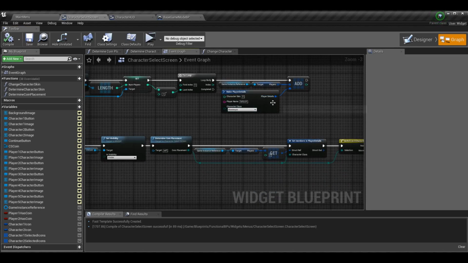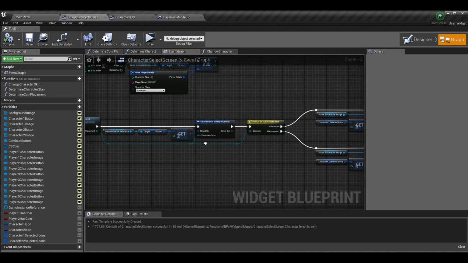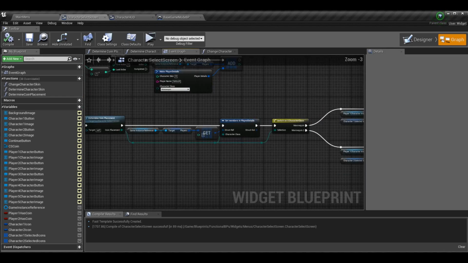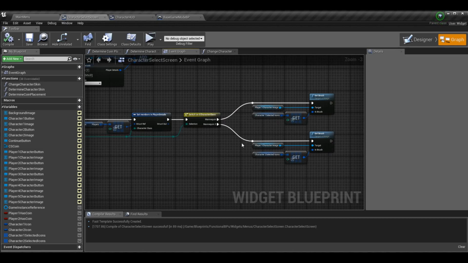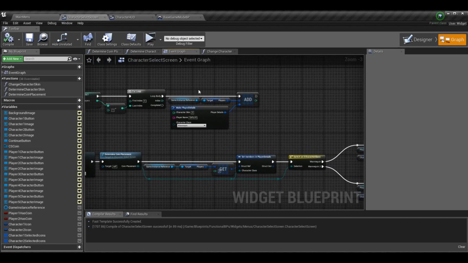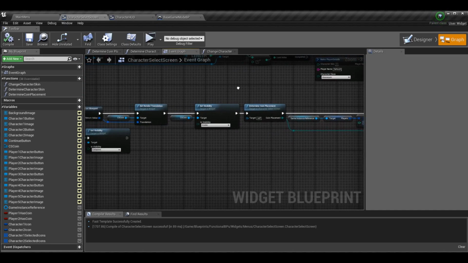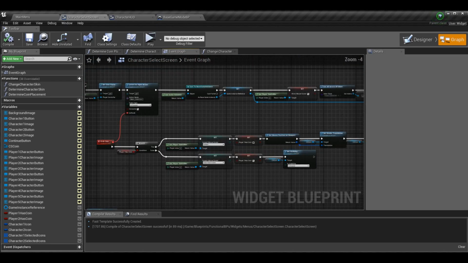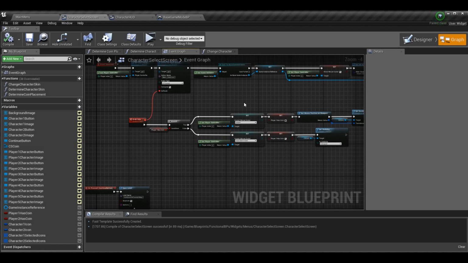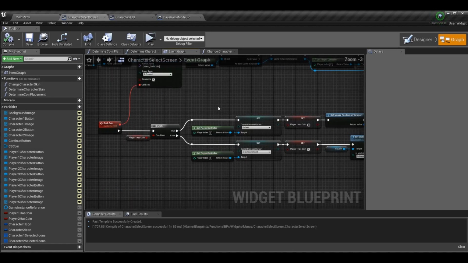Now I know that was pretty in-depth, but actually that's probably the majority of the work there. There are some changes you're going to have to make. Like here, instead of using character class, we're going to have to now use our new players array that we made, but it'll start to become very easy to understand as you start to use it. It's just a lot to take in.